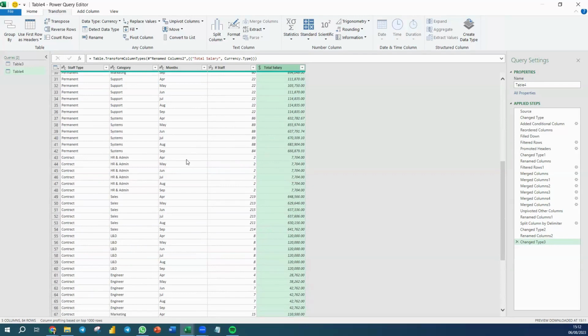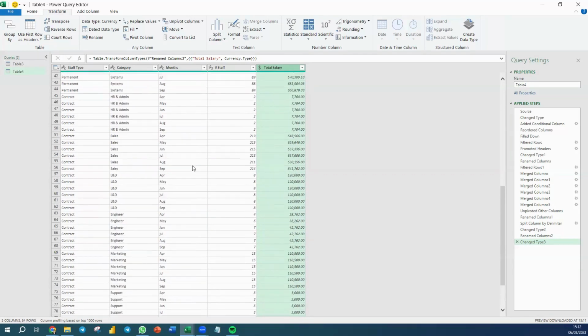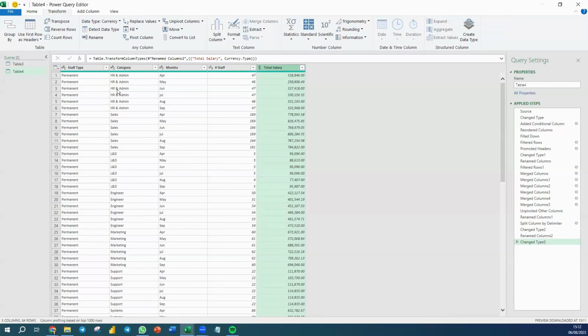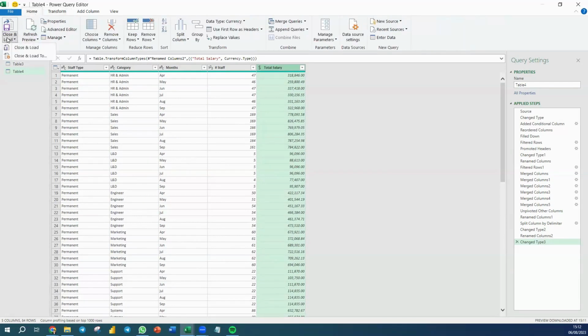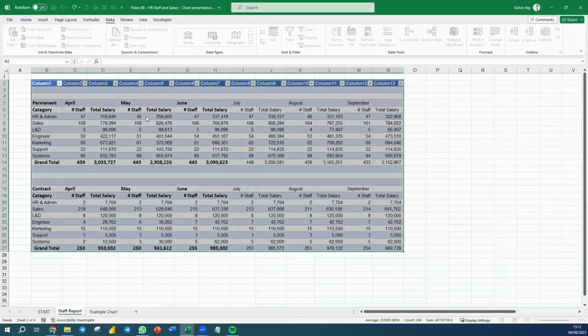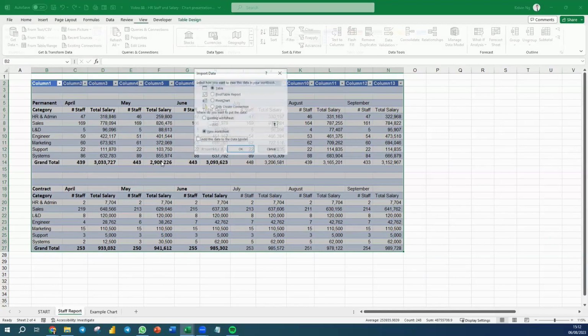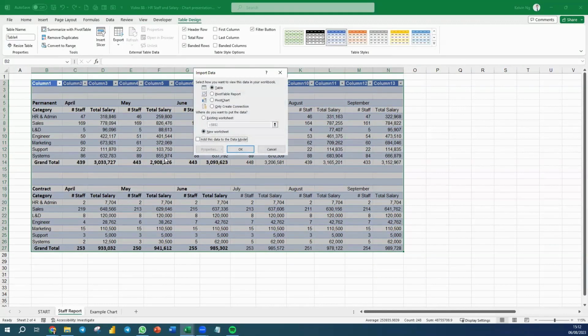So let's scroll down to see if we get anything that is empty or not right. Let's look at it. Looks like everything is in good shape. So all I need to do now is I have to load it into the table. So I can choose to load to. Now, since I already have the data, I don't need to see the data anymore in the tabular format. But if I want to, I can load it out as a table. But in my example, I just want to build what we call the pivot table. So I'm just going to use this data to build the pivot table. There you go. I don't want to have extra files, extra table. Take a look. So I just directly go to the pivot table.